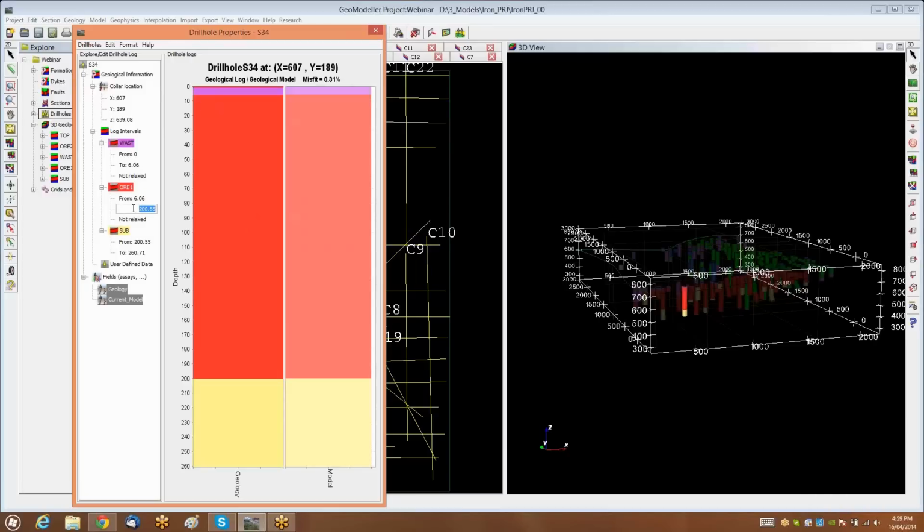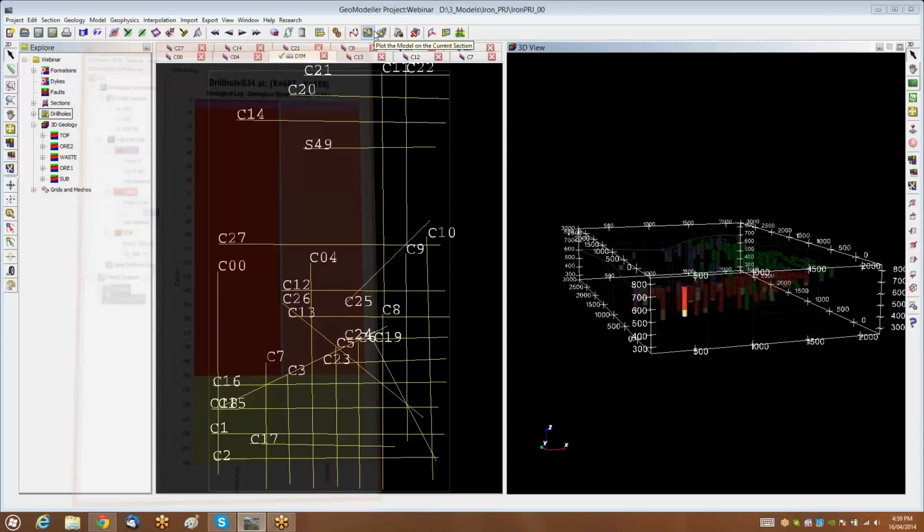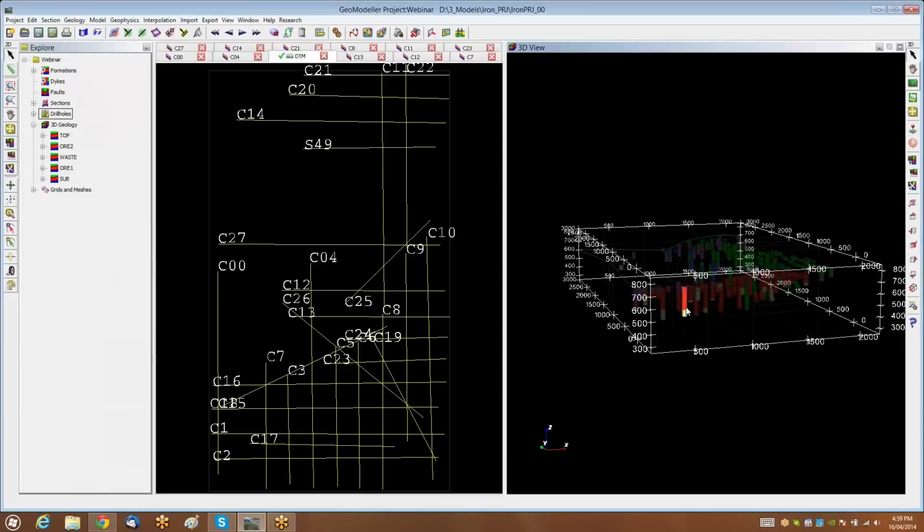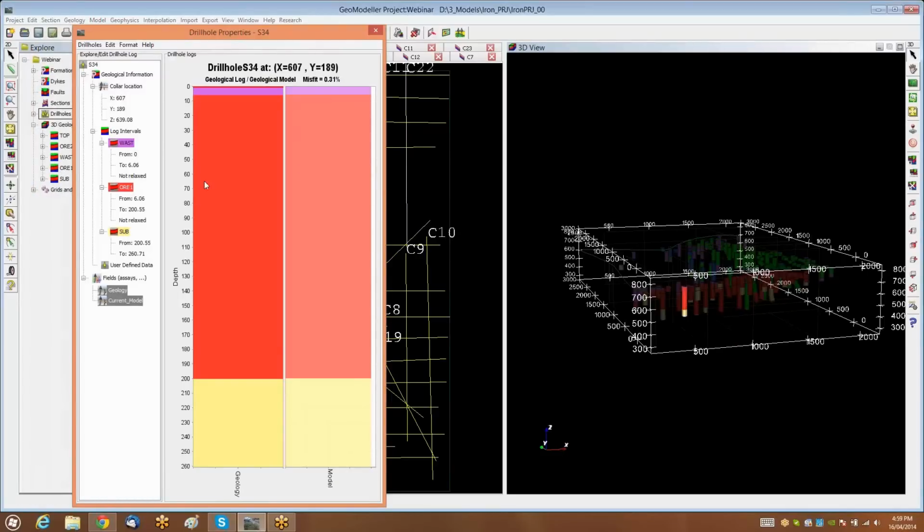If you do make a change here, it's fine to back out of that easily just by closing the window. When you reopen it again, things will be exactly as they were. But had you wished to preserve the changes, then you would have needed to go to Drill Holes, Save, and that would allow you to ensure that the changes to the drill holes are going to be preserved and remain that way hereafter within the project.